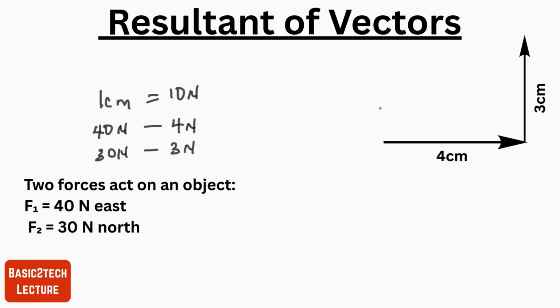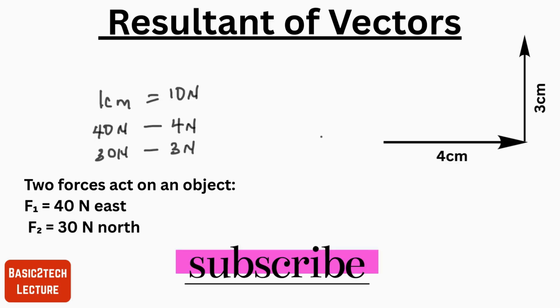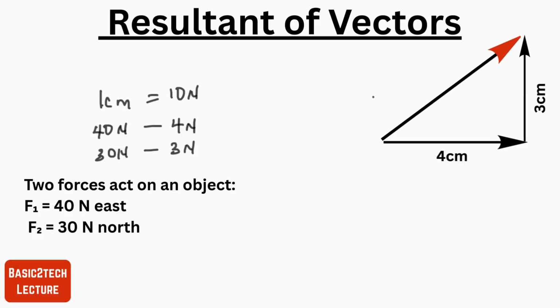All right. So what next? Our next step 4 is to draw the resultant from the start to finish. So put your ruler at the tail of the first vector and draw the line to the tip of the last vector. Good. This is called a vector diagram. Okay. Now we measure the resultant.